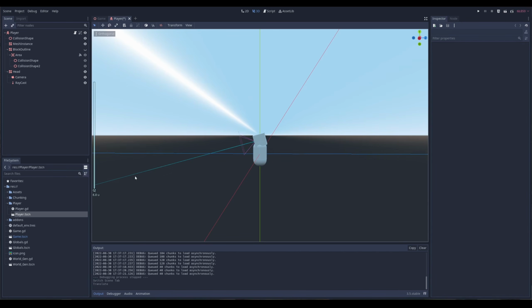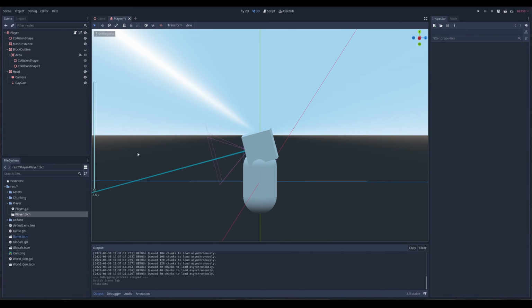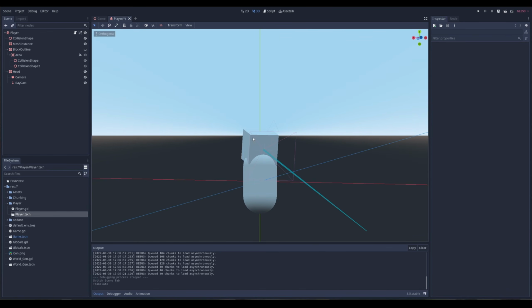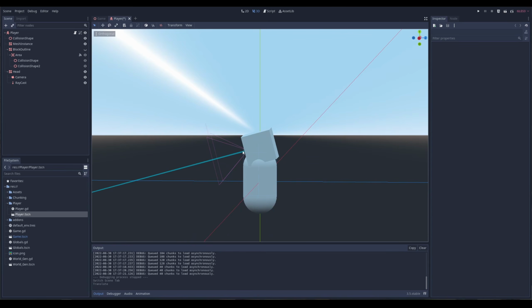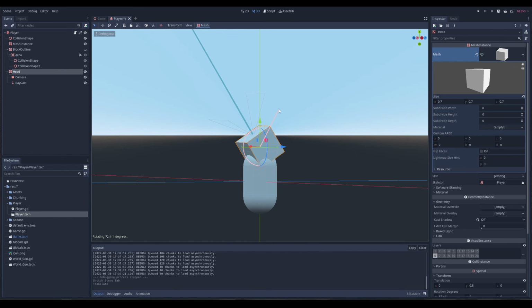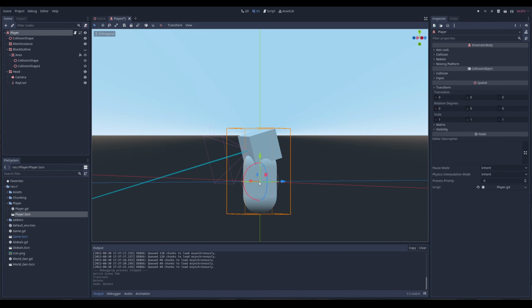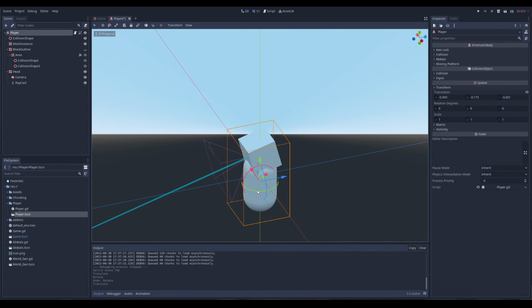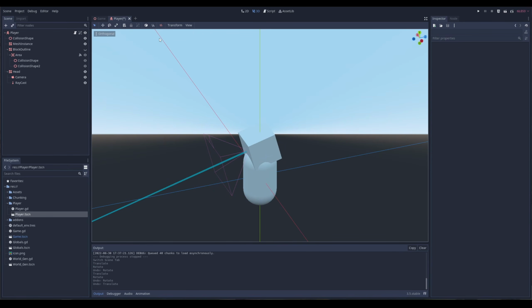Whenever it detects a collision with the block, it'll do a little bit of math to determine the location where you need to either place a block or remove a block if you right or left click. Those are both attached to the head. So the ray's always in the center of the camera and the head will tilt up and down, but the body will rotate side to side. Both of those together combine to give you your full range of movement.